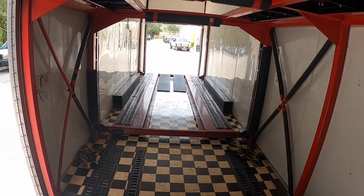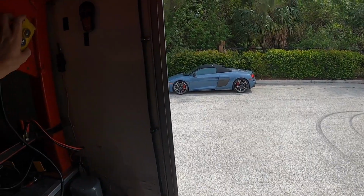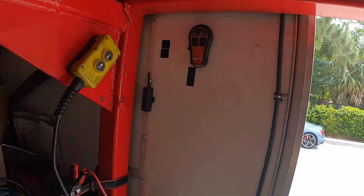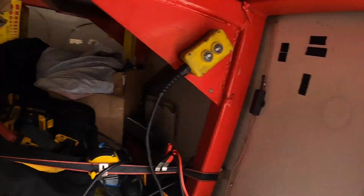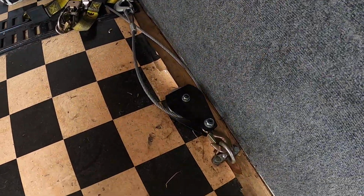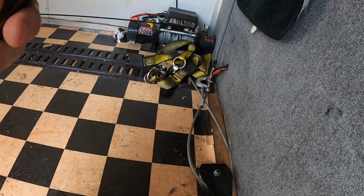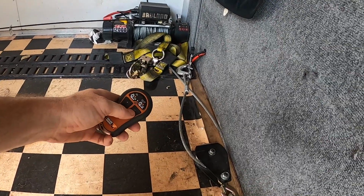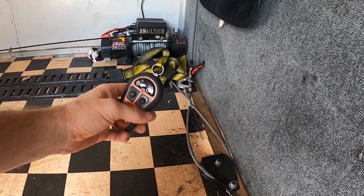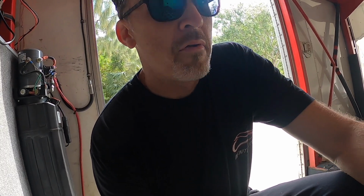I'm also going to do a video today of me loading this R8 all the way up top so you can see it. I can real quick while I'm sitting inside here. I outfitted it with a Harbor Freight winch, all wireless on a carabiner here. It's long enough to run all the way out the door, pull something all the way in, and it's just full wireless. So it allows me the ability to stand with the car and help steer it in.